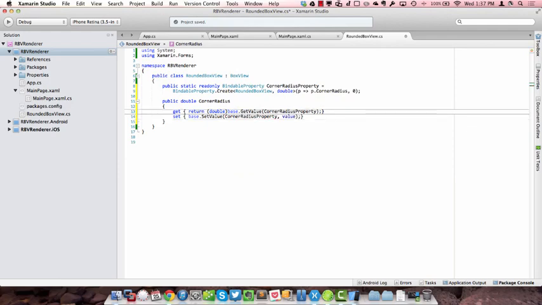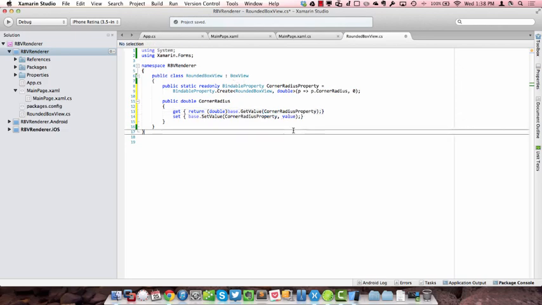Now, notice that we're not actually storing the value ourselves. Instead, we're deferring to some base class method. These methods come out of the BindableObject base class, and so the value is going to be stored by that base class itself. You can kind of think of it as a dictionary where the key is the actual bindable property that we've defined, and the value is whatever value is being set in that dictionary. And at runtime, the system will then call this GetValue method to retrieve any of these properties.